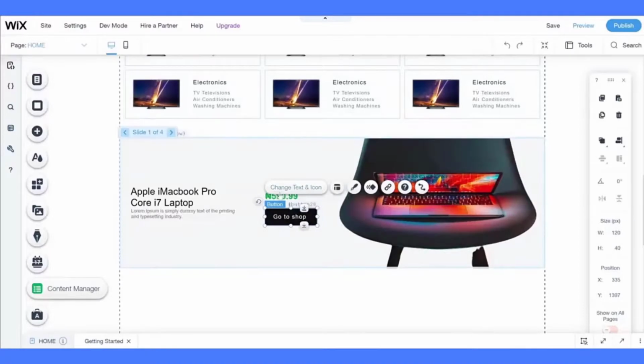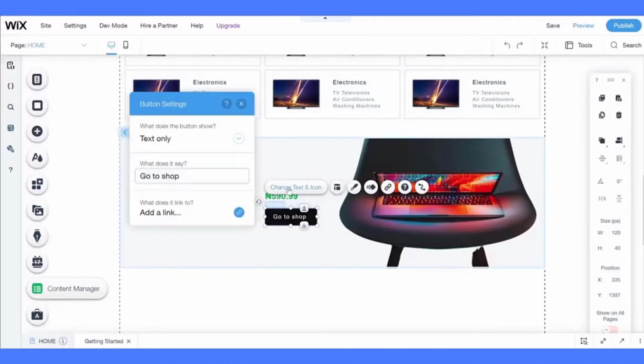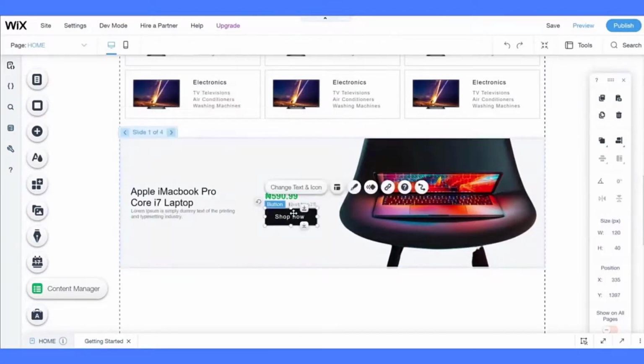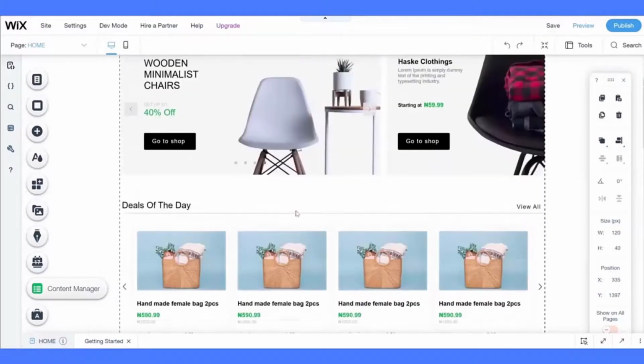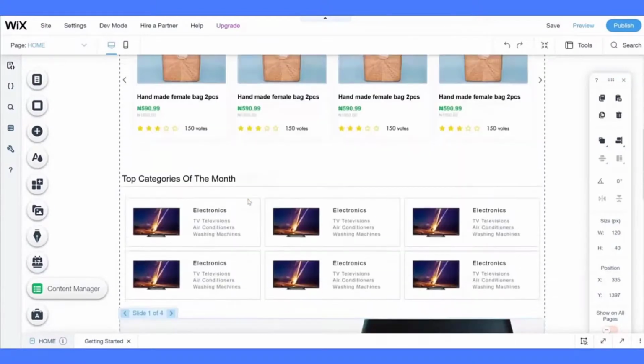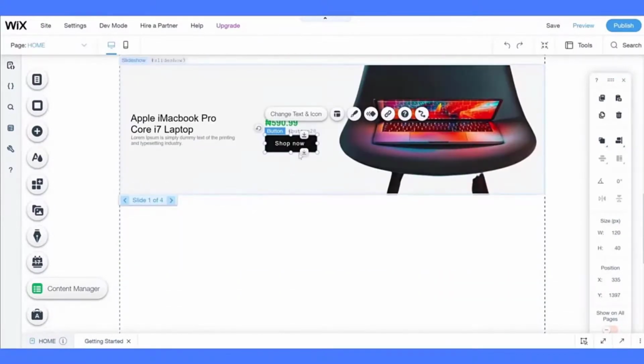This one says shop now because this one is a product we are promoting. So shop now. We want to maintain consistency in how we do the naming or what we write in our buttons. It's going to be sentence case, locked, and the size is going to go back to 110 by 100.